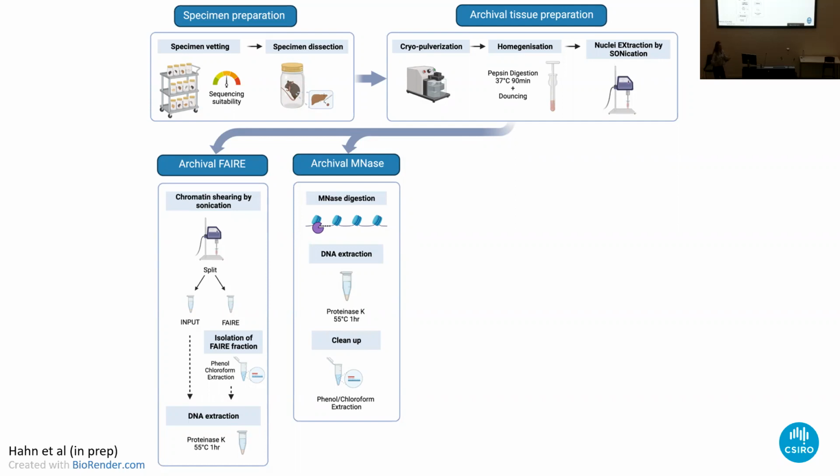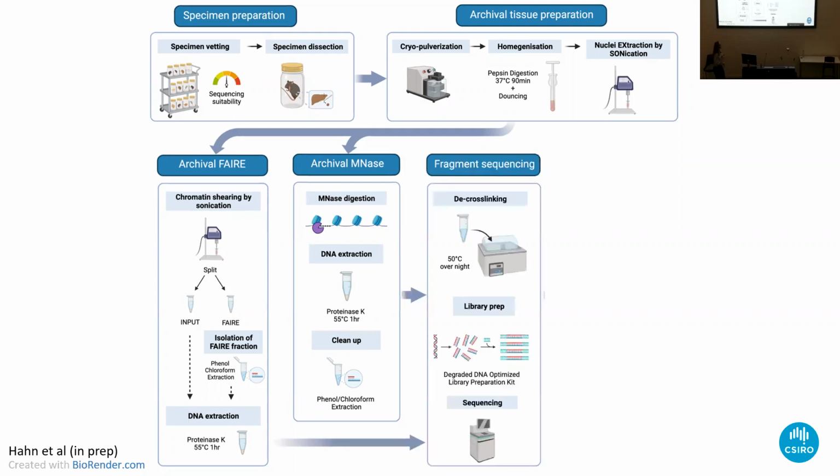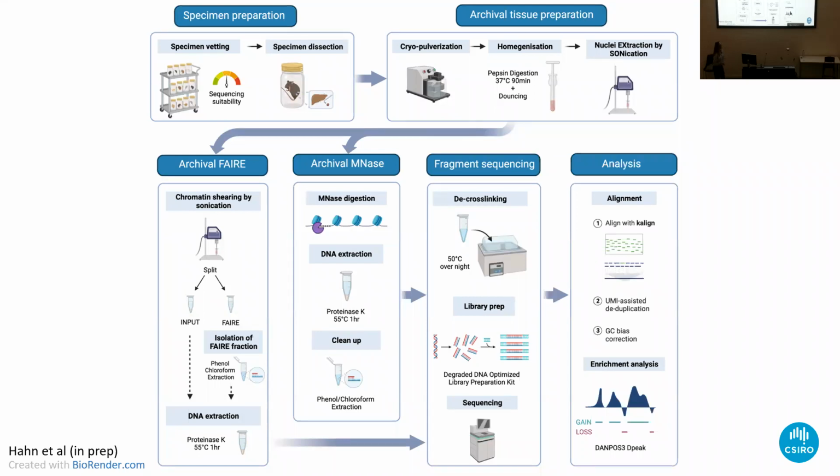Once we were satisfied that we were getting DNA out of it, though it doesn't look like the DNA profile you would get from fresh assays, and we were confident we had enough for sequencing that would give us nice, rich libraries, we put it through a library prep protocol that we had been using for our highly degraded genomic sequencing assay, which involves an IDT library prep, and put it through very, very heavy sequencing. Then the analysis is similar to what we do with our whole genome sequence alignments. We put it through K-align. We use a GC bias correction to make sure we're not enriching for sequence that naturally just sequences better. And then we put it through our DAM post-enrichment analysis.